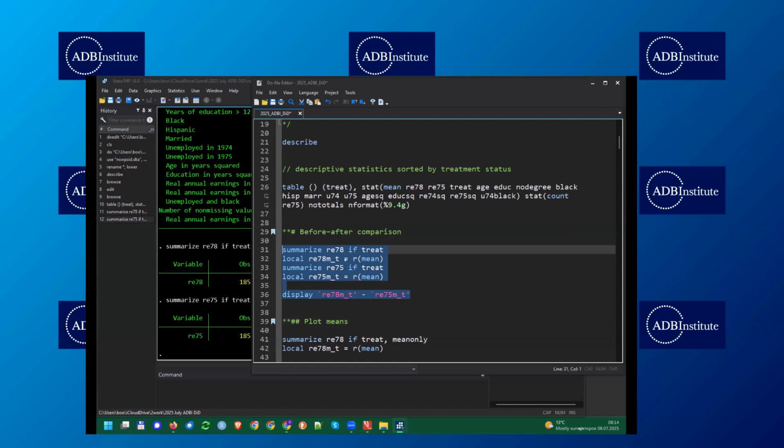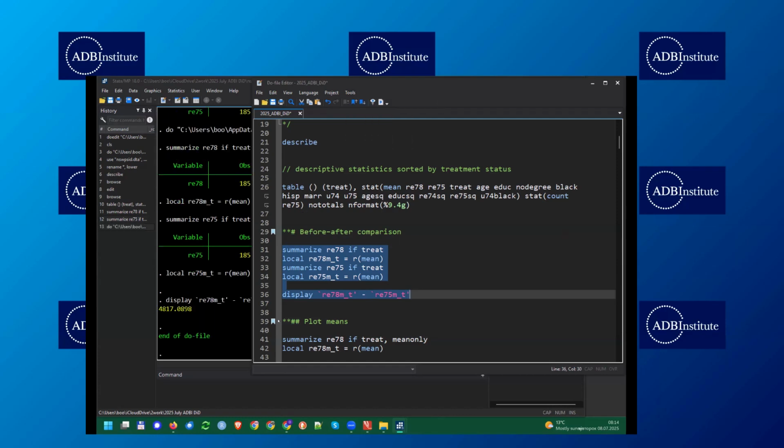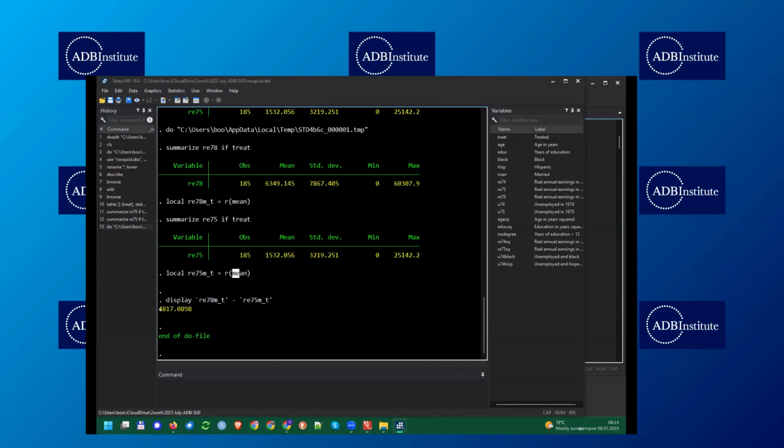So you can select these lines from 31 to 36, and then click here, Tools, Execute Selection (Do), or you can use the shortcut Control D.